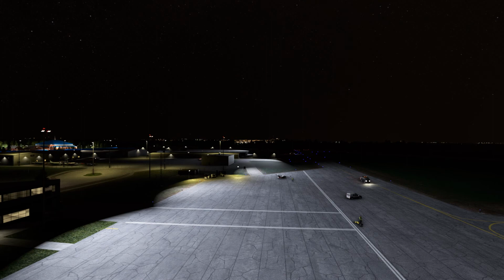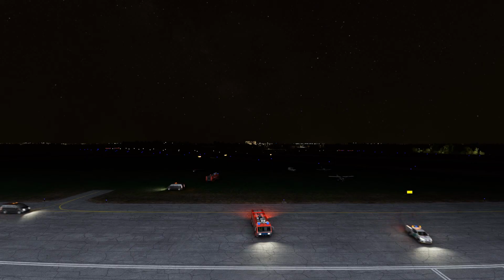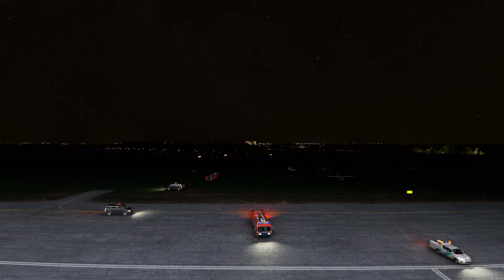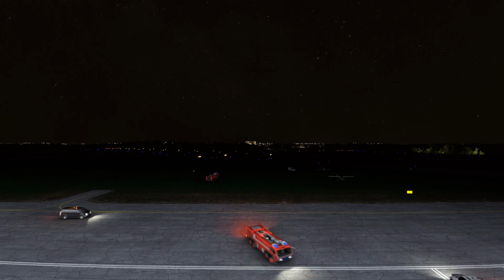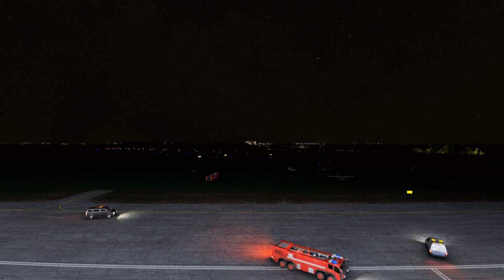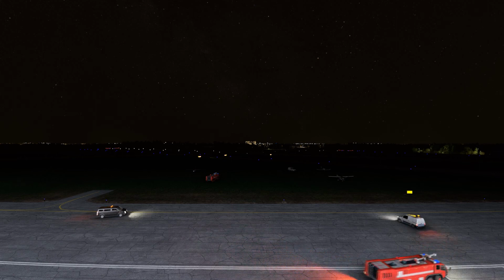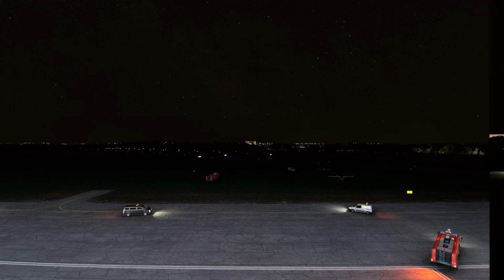Nice to see some of the car headlights being lit as well. I do like these animated vehicles, it's really nice, but it's the control of them I think needs to be sorted out. I don't think they should be going in the grass. I have to wait and see whether Roman tells me about whether those are actually meant to be there. But it does bring the airport to life, it just needs a little bit of control I think.